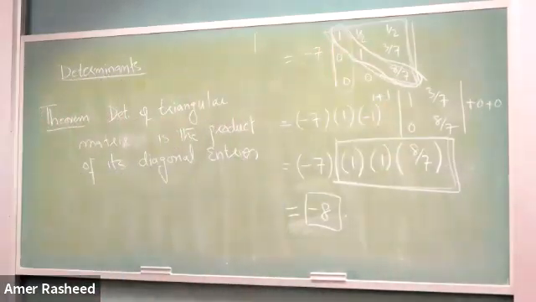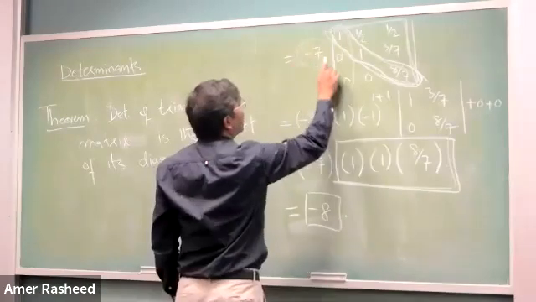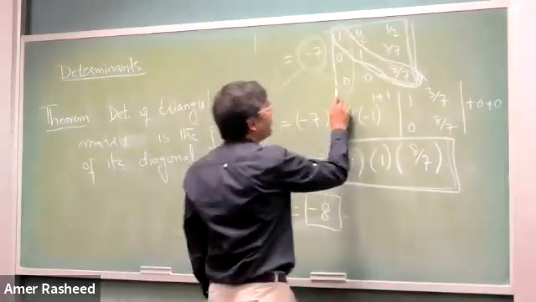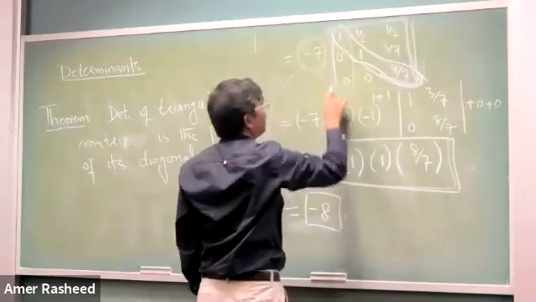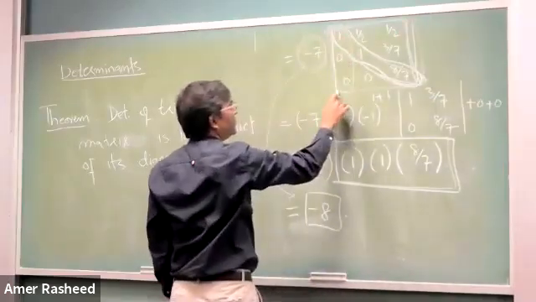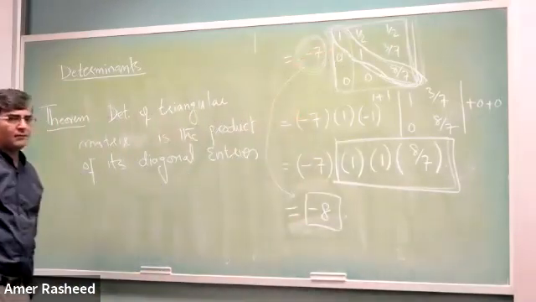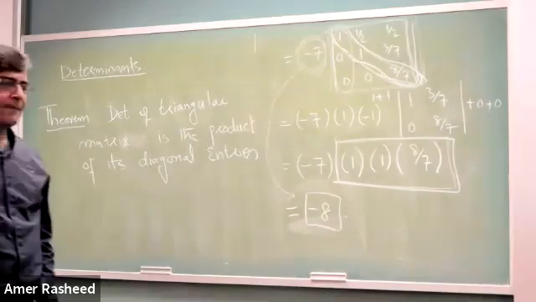If you have any question, you can ask. Sir, but the determinant didn't come out as -8. But those were the earlier constants that we had compensated for, right? Yes. They played a part in the value of the determinant. But we are talking only about the determinant of this determinant, excluding these factors. You got it? Yes. Okay. Any other question?